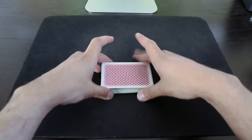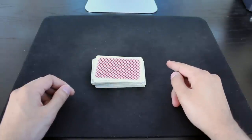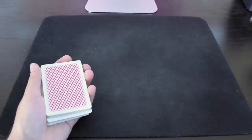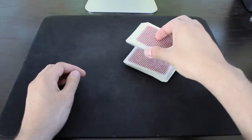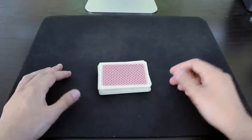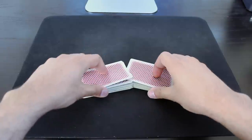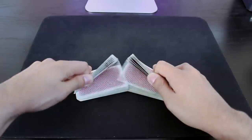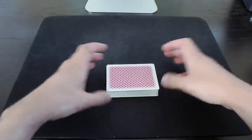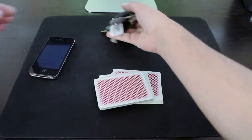Now let's get on with the move. Cold stacking: the basic idea is you're locating high value cards and then positioning them so that when the deck is legitimately dealt out, those cards fall to you or to whomever the target is. It's called cold stacking because it uses a cold deck — an unprepared, just any shuffled deck of cards. Keep in mind that cold stacking is not used to give yourself an unbeatable hand; it's only used to give yourself an edge. More likely than not you're going to end up with the highest starting hand, but it does not guarantee a win.